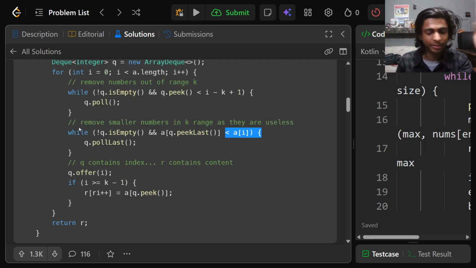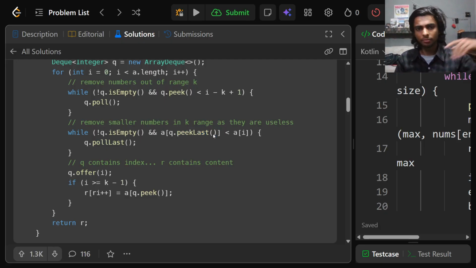Okay, this is the same syntax. It just seems very similar to monotonic stack, where we peek last. This is basically a stack. Peek last. I think peek last is for, let's just check.